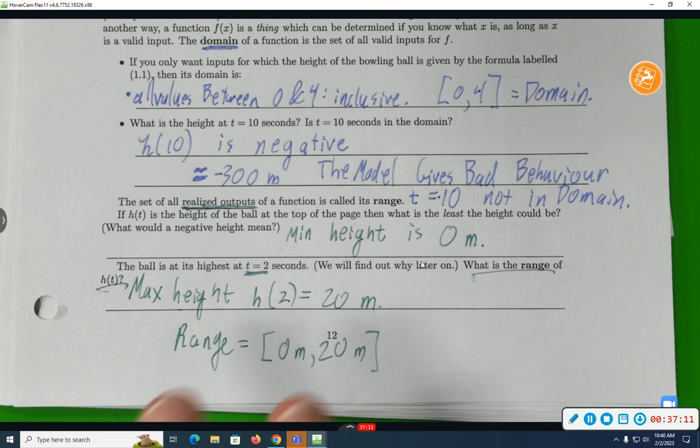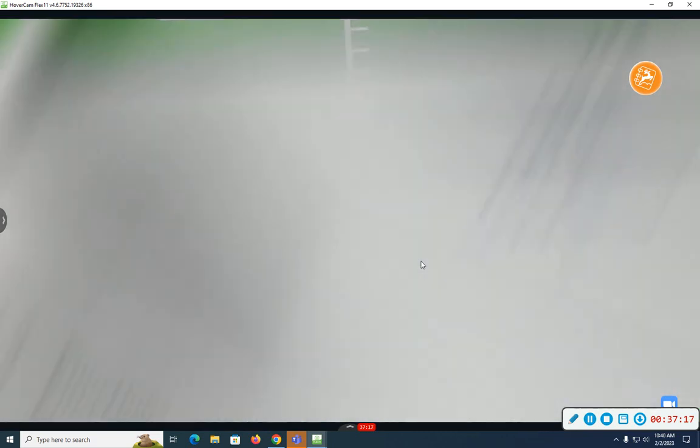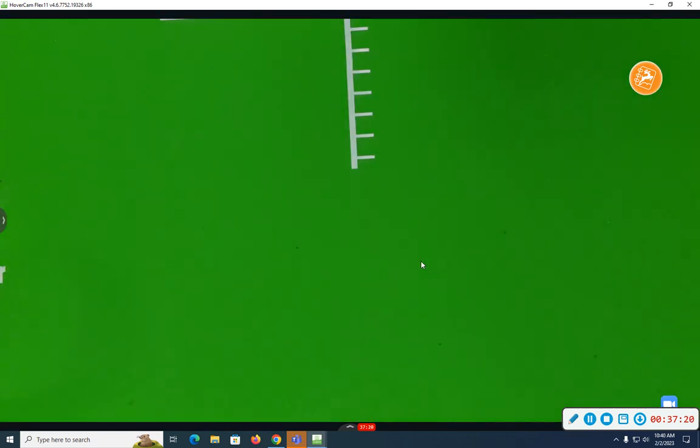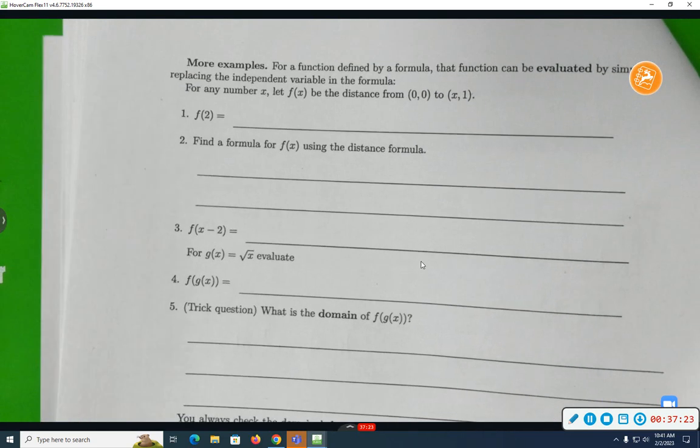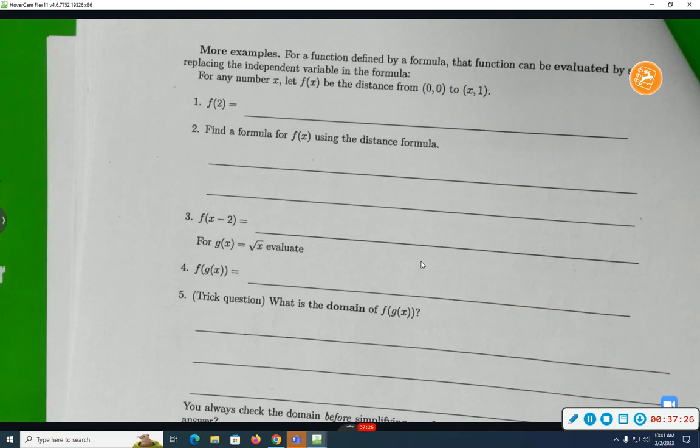When you're thinking about functions in terms of something applied, they model something, so you should care about what they model. But a lot of the functions that we'll study in this class will be fairly abstract, in which case you can still do everything. You just don't have to worry about whether the behavior is reasonable. So here's one such function. For any number x, let f of x be the distance from 0, 0 to x comma 1. And let's just ask ourselves if this is a function. If you knew what the value of x was, could you definitely compute that distance? Yeah, I think so.